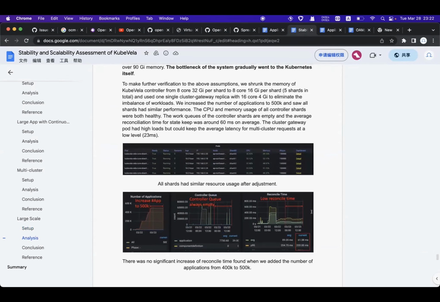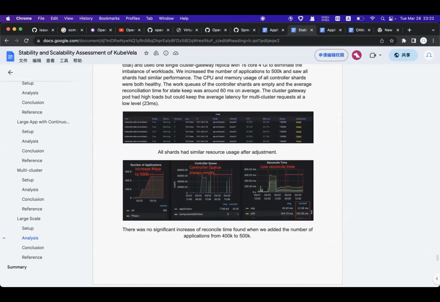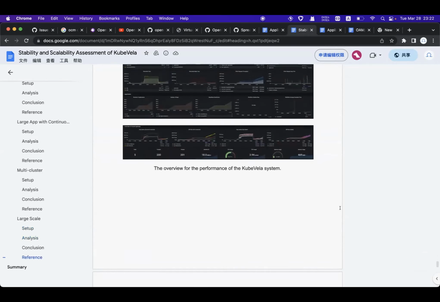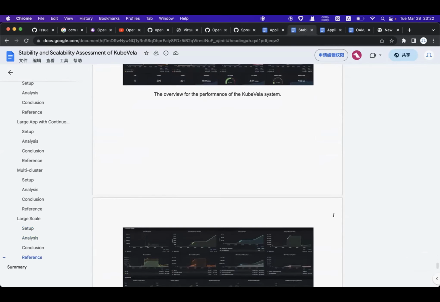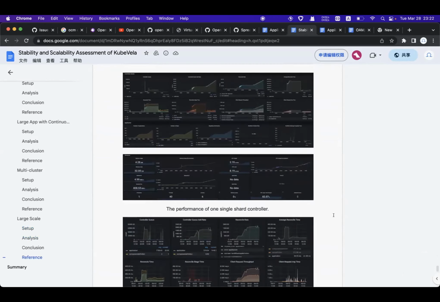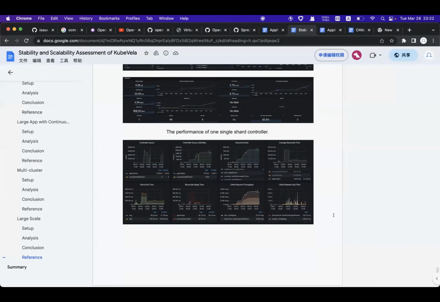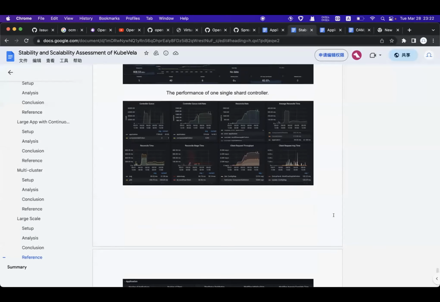That shows that KubeVela is able to handle a really large fleet, if you have proper optimization tricks enabled. This is generally what we have done in the past 2 months, and we set up lots of large clusters to conduct this load testing.